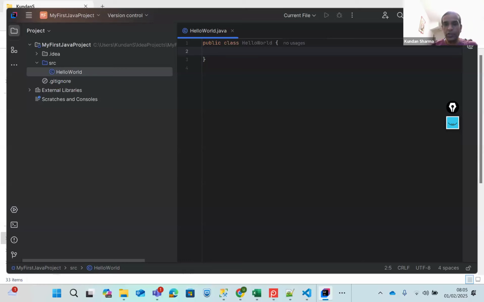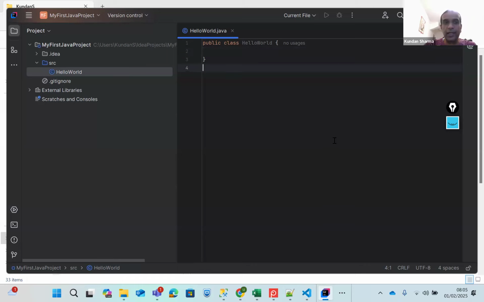But this was just to showcase how to install the community edition of IntelliJ and how to write my Java program. Let us say I'm done with this Java program, and I want to create another class. Do I need to create another project again? The answer is no. You can create as many Java classes as possible inside the same SRC folder.